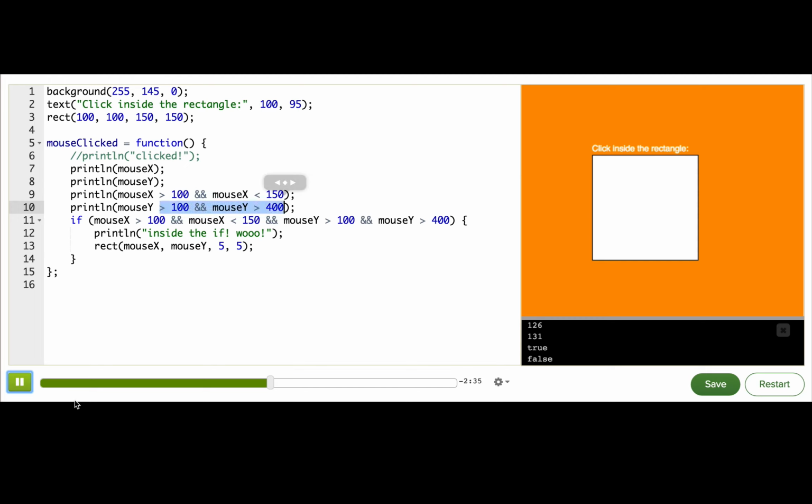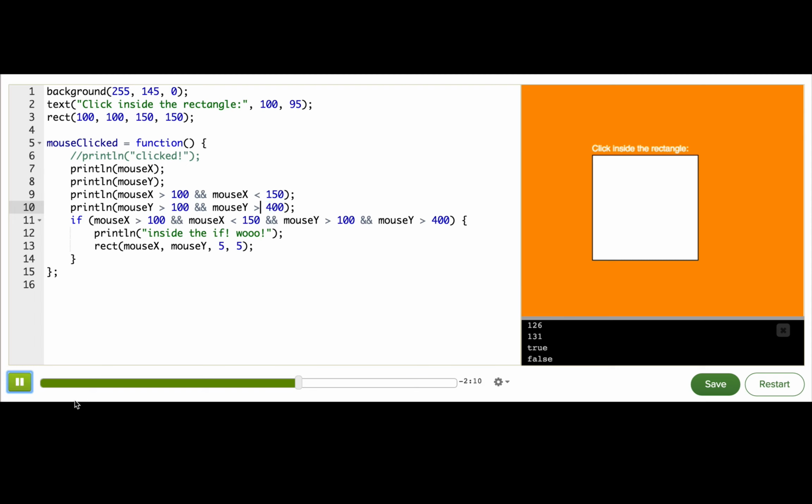So now I'm just going to read through the condition and see. So mouseY greater than 100. 100 is the left side of the rectangle and the top side of the rectangle. So for y, that makes sense that it should be 100. And then we have mouseY is greater than 400.